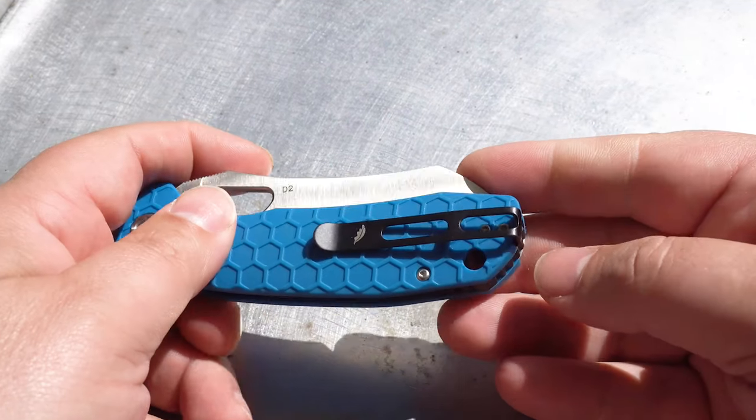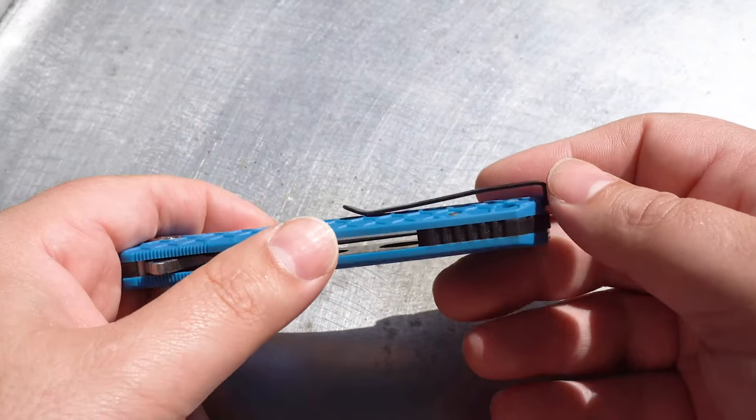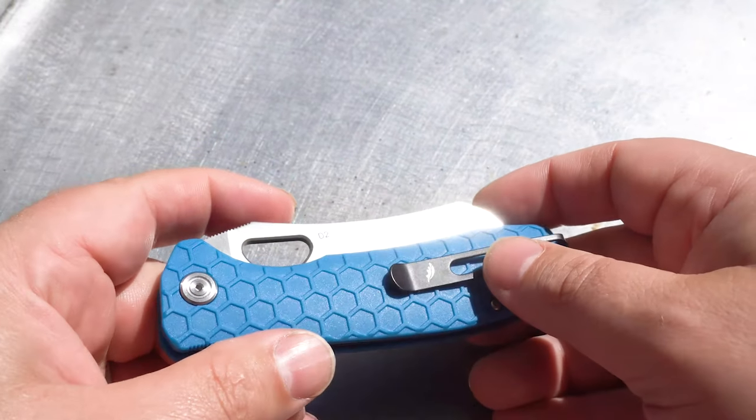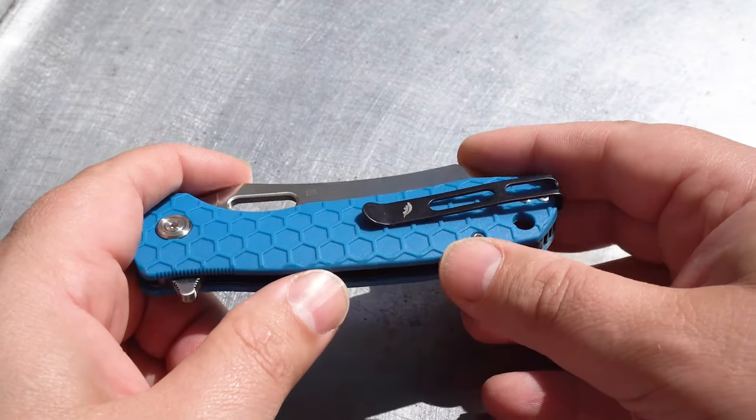I have a thing for deep pocket carry clips at the moment. This one's made out of aluminium, and it colour matches the back spacer. The scales are made from fiberglass reinforced nylon, and they have this really grippy texture on them. It feels very nice.